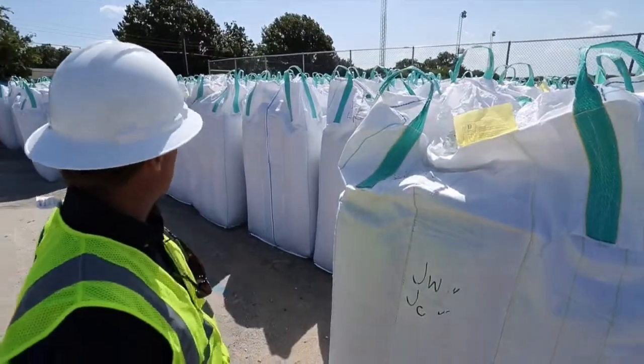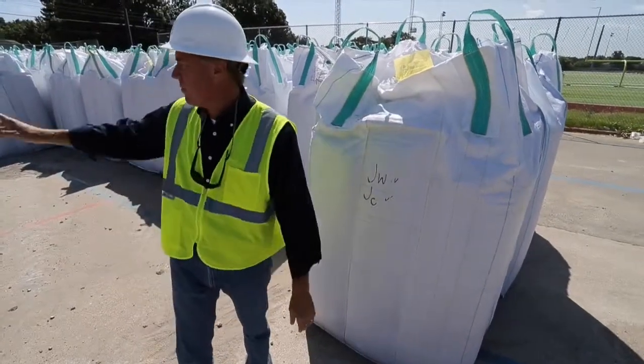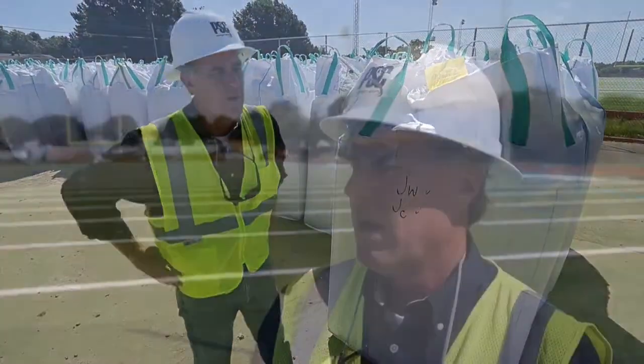There's approximately 250,000 pounds of crumb rubber and 250,000 pounds of sand that'll go in this field. We've got guys today inlaying hash marks and lines, and we're on a very tight deadline to complete the fields in early August. So we're working probably on 9 of the fields here today.